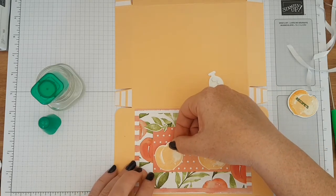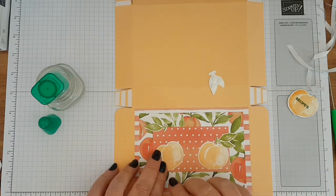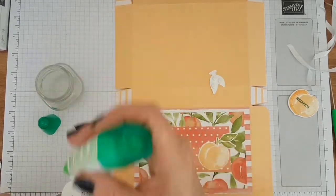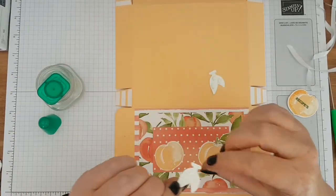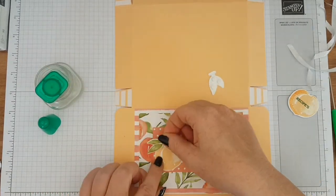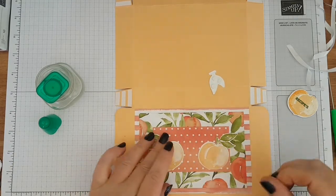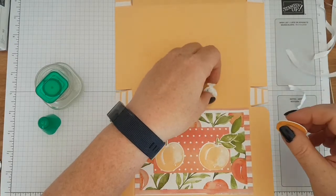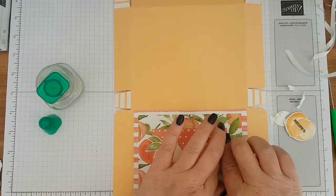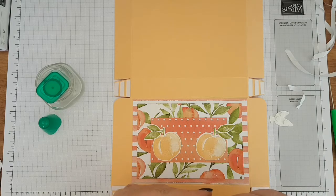So just try and get that equidistant from the edges as the other one. That's roughly okay. And then the leaves as well. Let's pop a bit over there. So that's that. And then because these are one-dimensionals, I will do these last. Actually, no, I won't. I'll do them now. And then I don't have to worry about pressing down onto the box once it's made. So let's get this on now. This could be a mistake. We shall see.